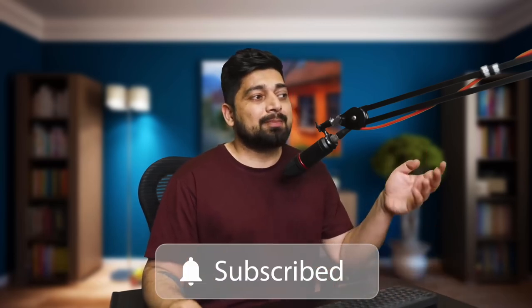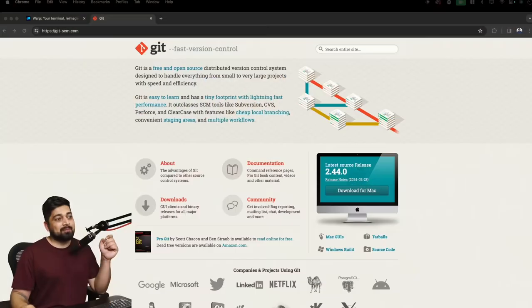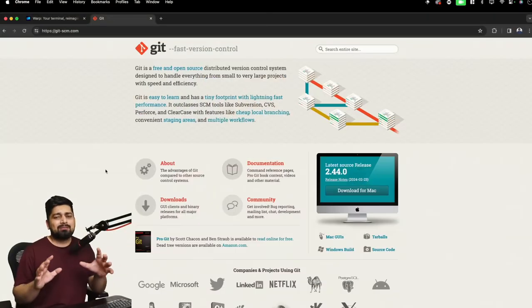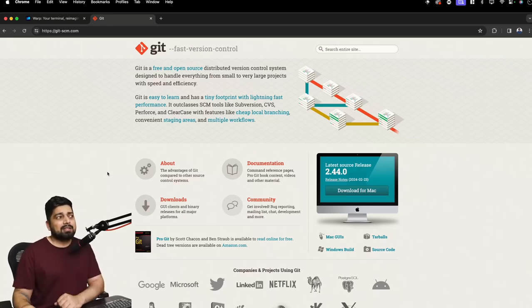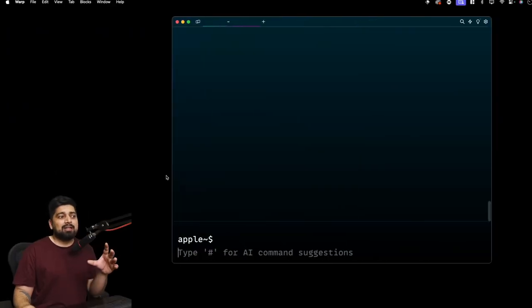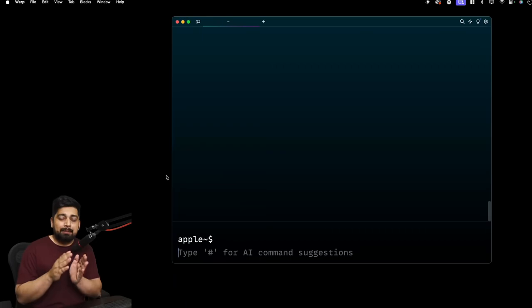Let me show you the setup of how we are going to proceed. So this is where our browser lies, and we will not be focusing too much on the browser because the majority of the things that we need to understand, to study the documentation, will be covered in this video only. And from the next video onwards, we'll be focusing majorly on the terminal. Now, Git is available on GUI platforms as well, but I think the more you understand about the commands and how they work, the better you will perform on those GUIs as well.